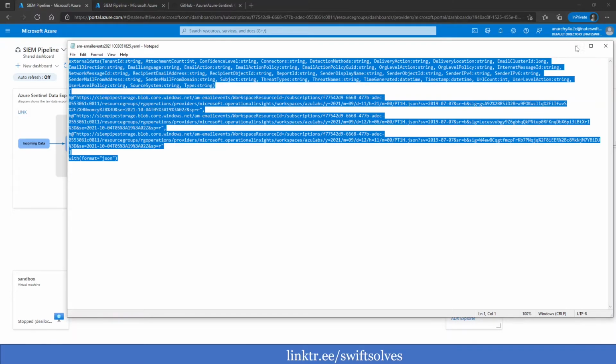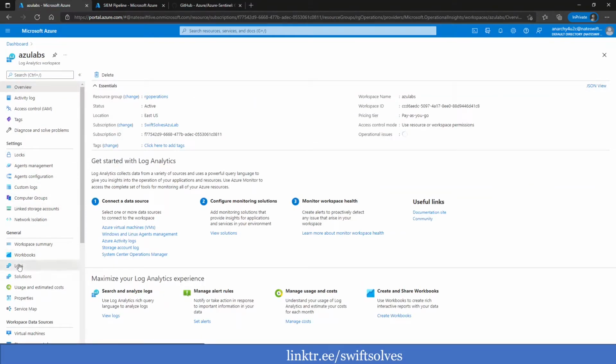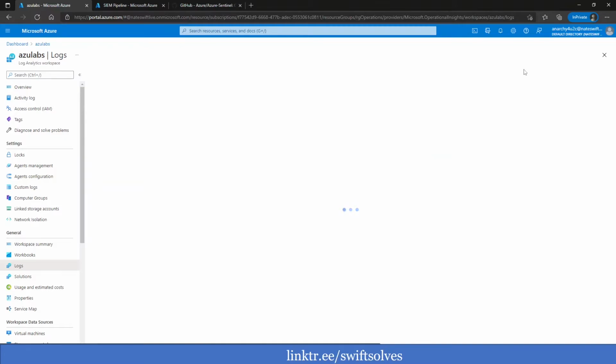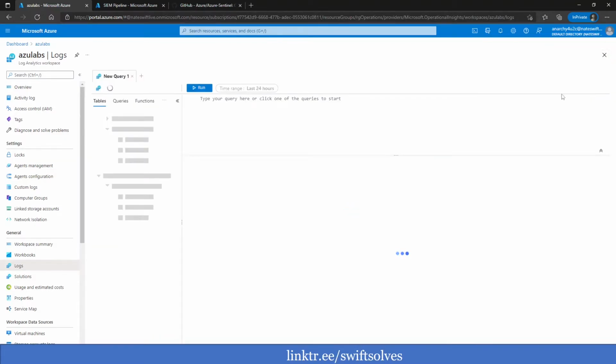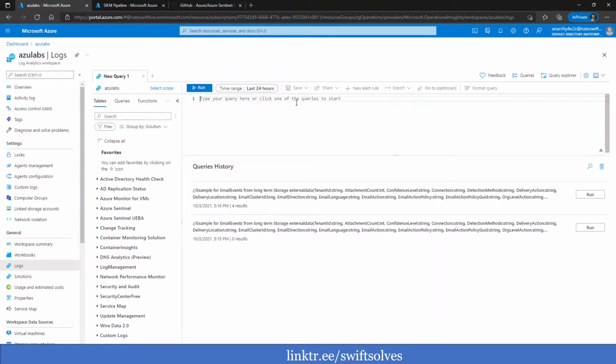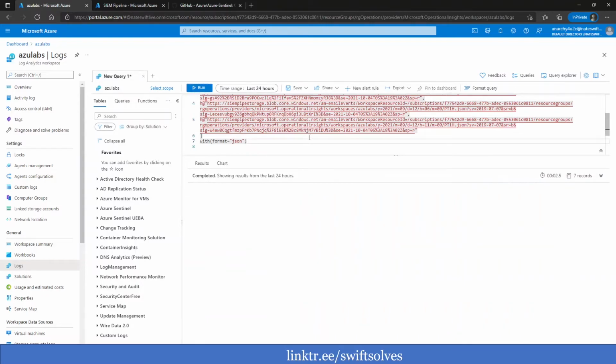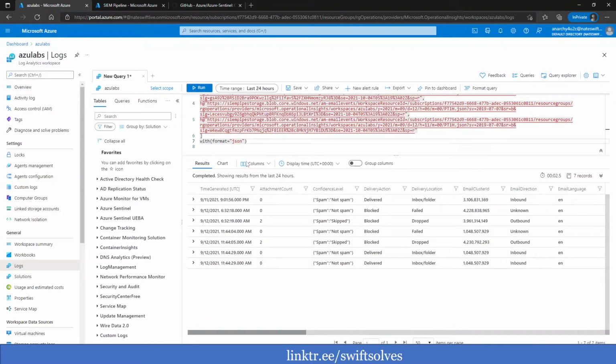So now I can copy and paste that in. Let me jump back over to Log Analytics, and we're going to do Logs here. Once this comes up, we're going to search with that base KQL query that the PowerShell script gave me. Go ahead and paste that in. It's also going to generate those SAS URLs for each blob file with 8 hours of access. So go ahead and run this. And now I've got the results from the historical time ranges that I'm looking for.